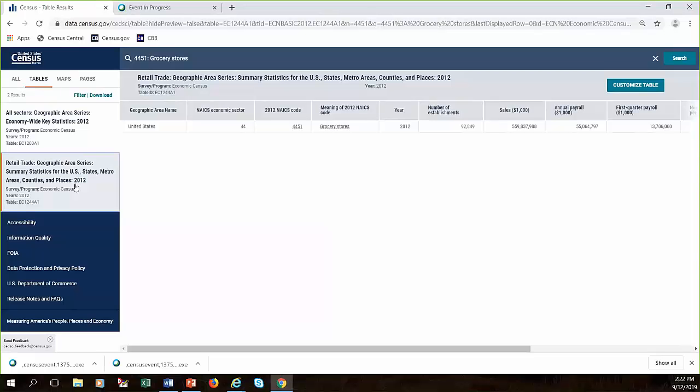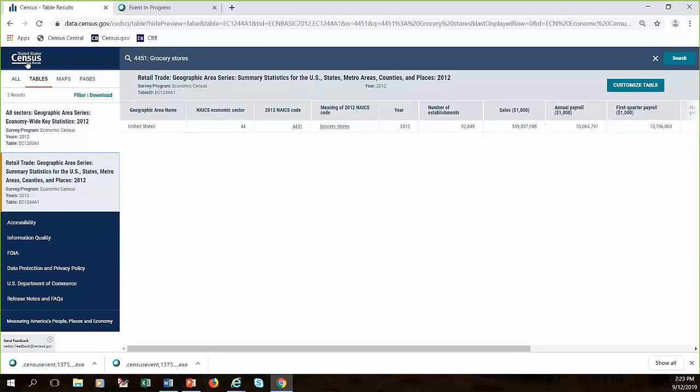For the 2017 economic census, we will not be publishing these separate sector-based geographic area tables like we have here. These data will all be consolidated into this new EWOX file. So it'll be much easier. You won't have to know which is the right table to go to for the specific data that you're interested in. So this has done a great job of answering that single question that we had. How many grocery stores are there in the United States?